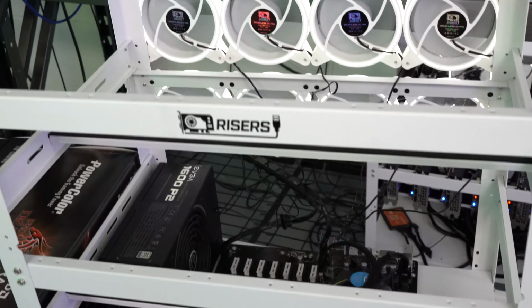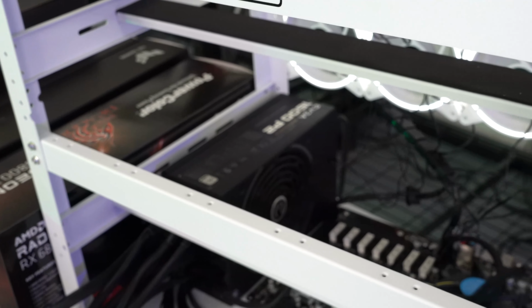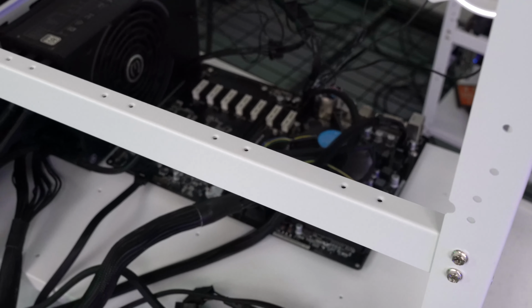Not sure if you guys can see it here, but let me go ahead and just start moving this thing. I feel like it's a little too stationary. Still getting the hang of it. You can see the processor fan is going.